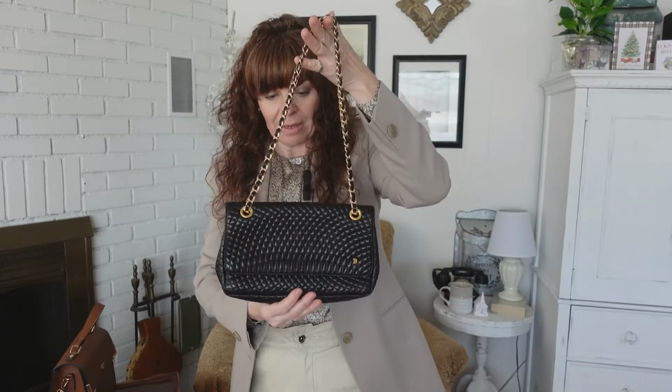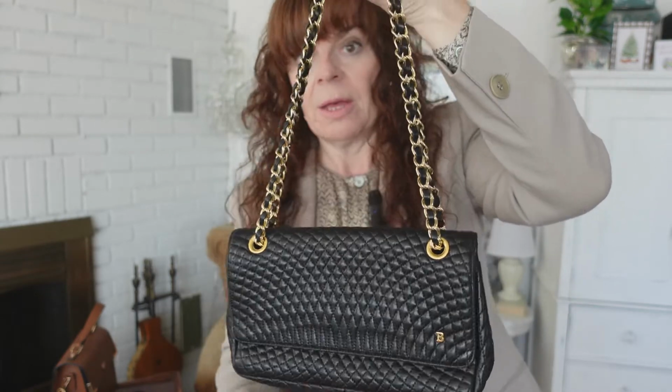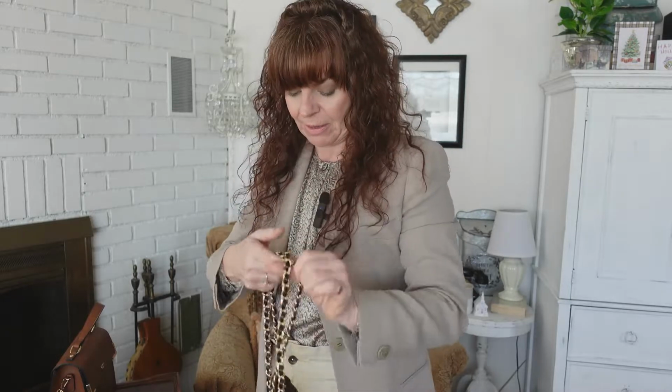Now, I had one of these on my wish list, and I think you can get this in like Chanel. There's a lot of the higher end designer labels that are making these quilted handbags, and they're very expensive. And this one, of course, has the strap that just slides up and down. So it's a leather strap with the gold link through there, and then you pull that back up again. So you can use this as a crossbody, or as just a super cute handbag, and it actually sits perfectly on your shoulder. It doesn't fall down or anything like that.